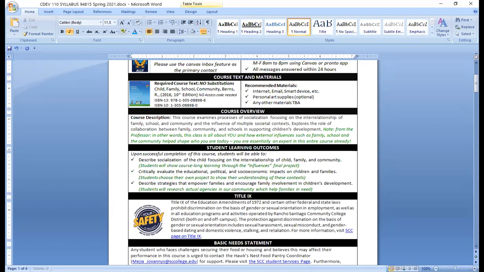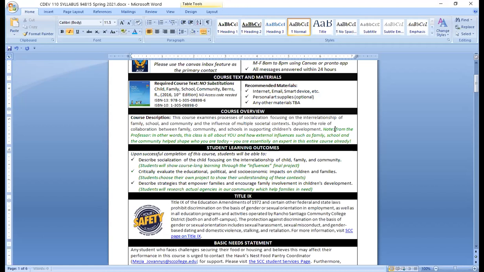So again, this class is about the external forces of society and family, called socialization. That is your number one term for this class. I will ask you on every class, in every exam, what socialization is and content in relationship to that unit. And then at the end, I need to know that you know what socialization is.